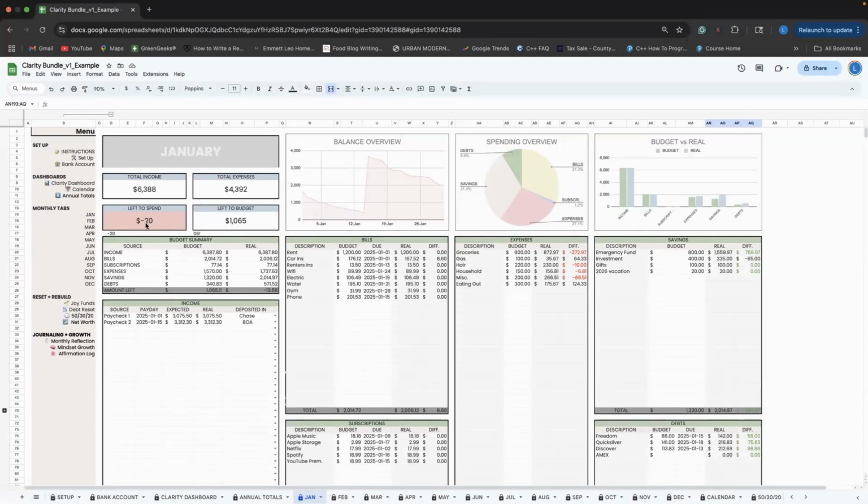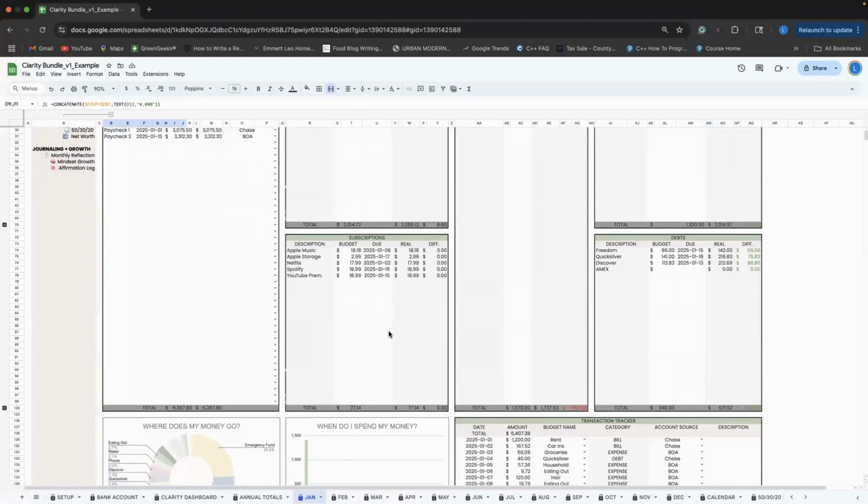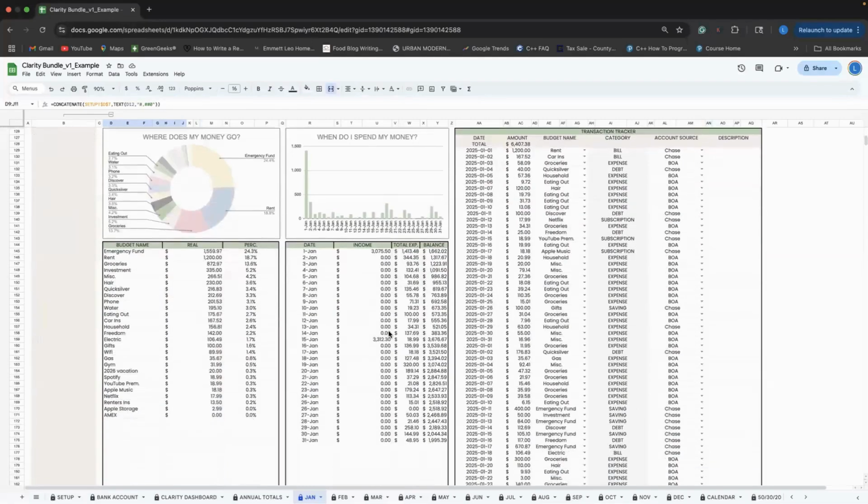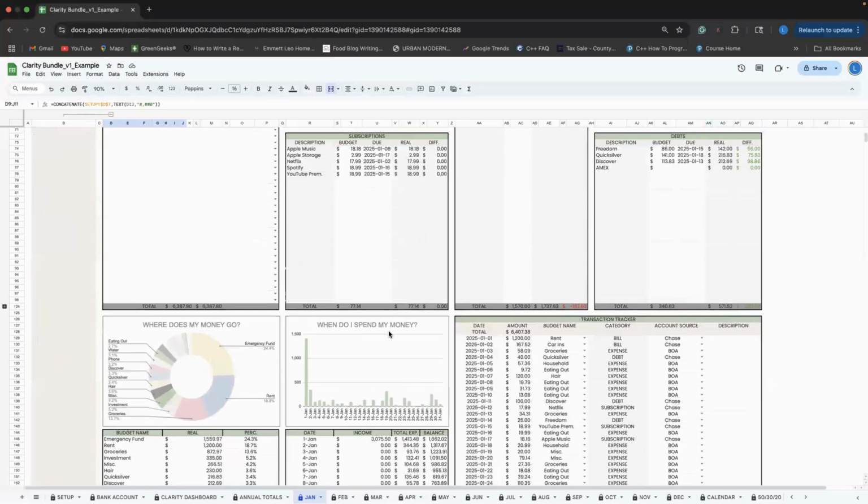Also note here at the top, you could see left to spend, left to budget, total expense, and total income. The left to spend is for your real amount here, that is what that is calculated from. The left to budget is what you expected or what you thought was going to come. So these are the difference between those two. And then you have your total expenses and total income here. So that is it for this tab.